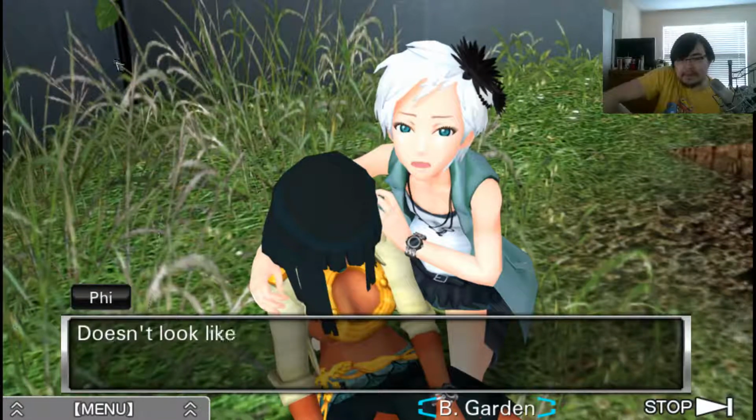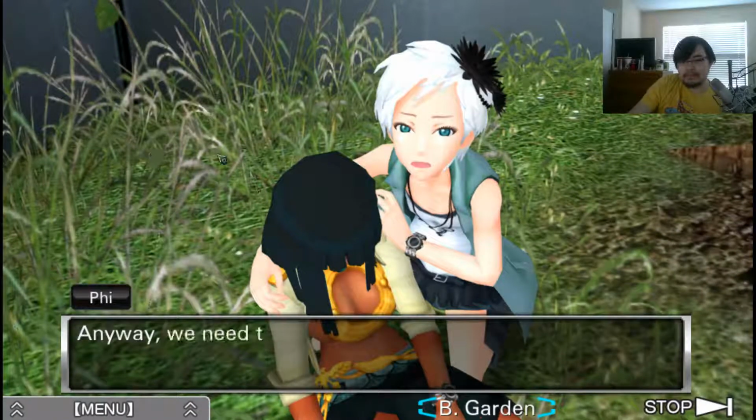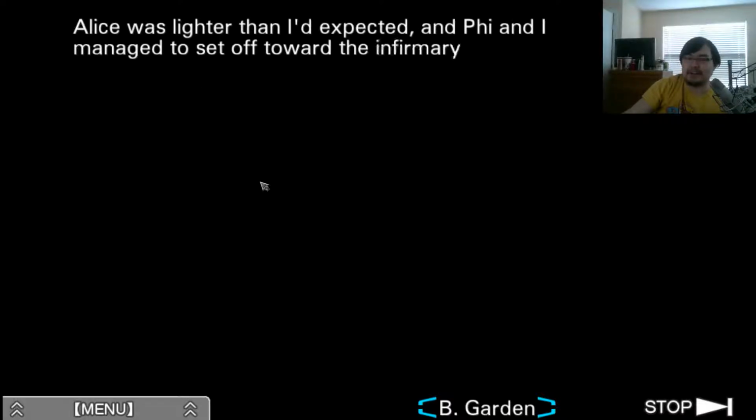What about the scalpel? Doesn't look like she has it. Figure she probably dropped it on the way here. Anyway, we need to get her to the infirmary. Give me a hand here. Right. Alice was lighter than I'd expected, and Fi and I managed to set off toward the infirmary at a brisk trot.